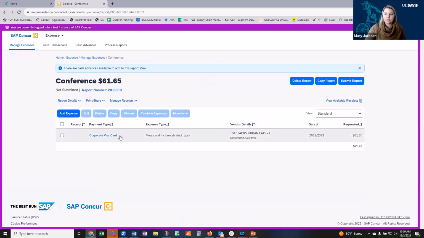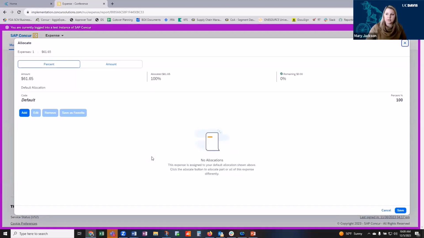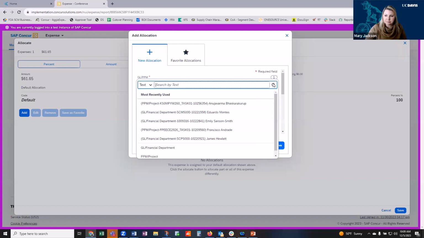Okay, and once all that's done, when I want to allocate, I'll click on this, or from the line I could have clicked the allocate as well. But I'll allocate from here. And this screen is the same as today, nothing's changing here, but when I click add, this is where I'll see all the new fields for the new chart of accounts. Our first option here is asking if we're using a GL or PPM chart string. For this first example, I'm going to show GL. So I'll say I'm doing a GL chart string.